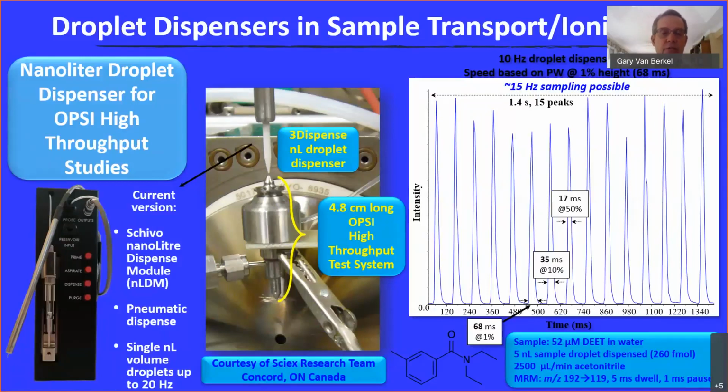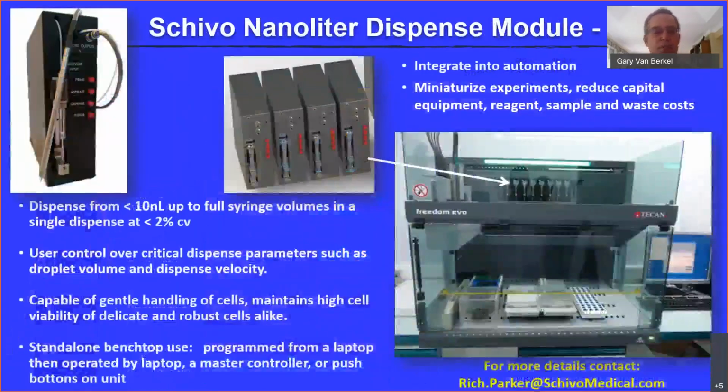And then just to say a little bit more, if you're interested in this type of dispenser, Shivo has this on their website. Rich Parker, who's also listed here, is the person to talk to there. This is very nice because it's simple to set up these experimental systems, but it can also be ganged together, be used with commercial robotic systems to build systems for whatever you might need, whether that be building arrays or different research projects like I'm talking about here.